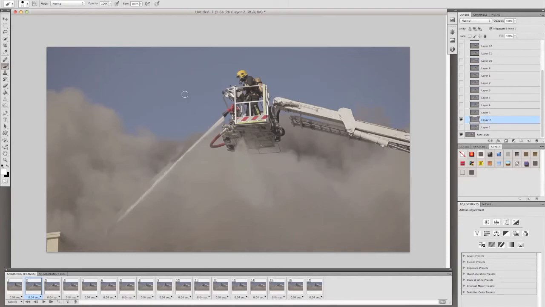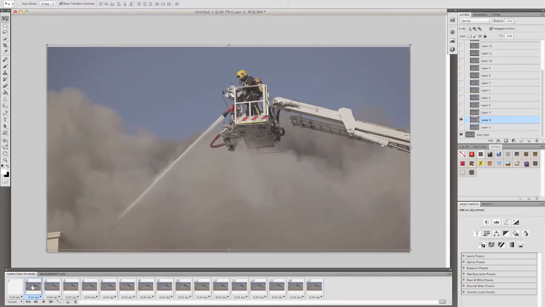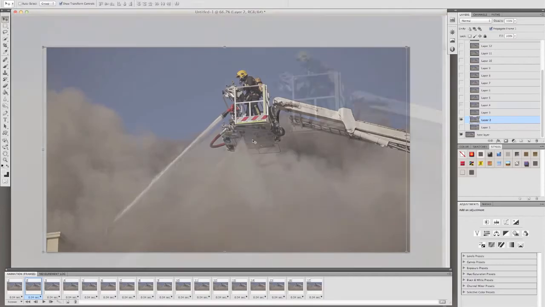So one by one, I'm going to select the frames from the bottom of the screen and select the layer that corresponds to that frame in my layers palette, and I'm going to move it, just nudge it up, left, right, etc. until it lines up perfectly with my base layer. Then when I've completed each layer, I move on to the next, and so on and so forth.